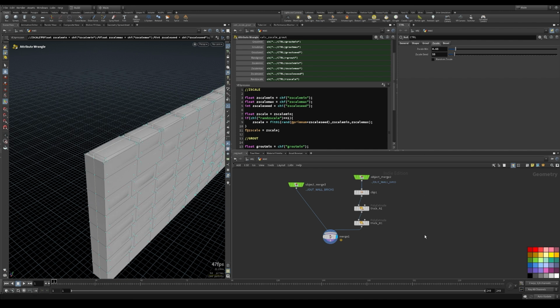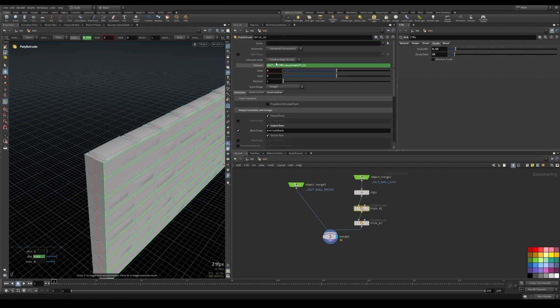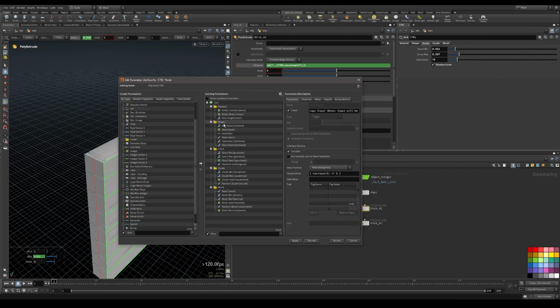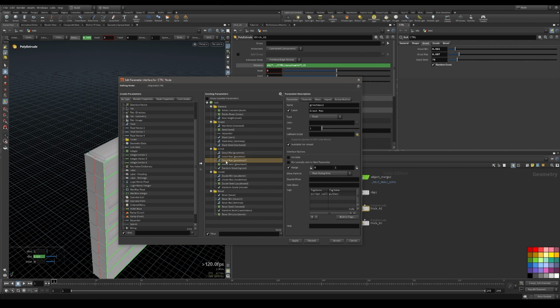Of course, this is a problem, but now we can fix the problem. And the way we are going to do it, we want to multiply the value, this value, the distance, for some channel that will act as a multiplier. So on the parameter interface here, we will create a new parameter here on the grout. So let's maybe copy the grout max, and this will be the grout depth.